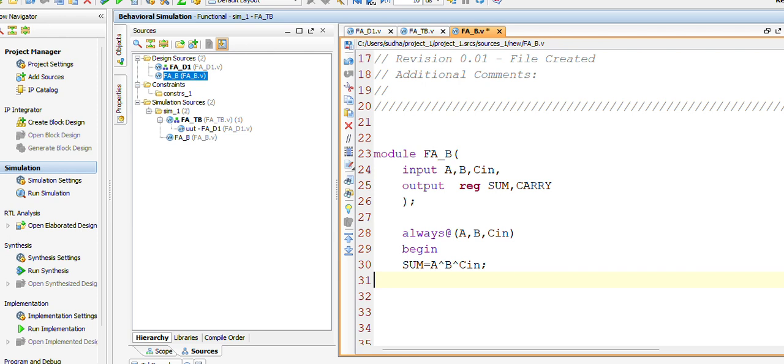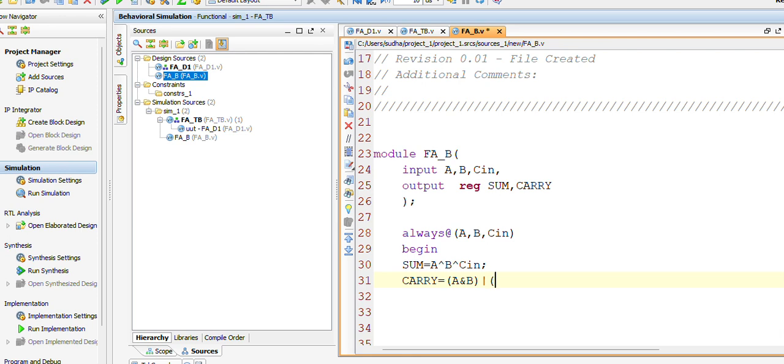Next, another output is carry. Carry equal to AB plus BC plus CA we can write, or we can write AB plus A XOR B into C in. So how to write that one? You can write A and B. Then we have to give OR. These are the symbols: ampersand is representing AND and one vertical line is representing OR.